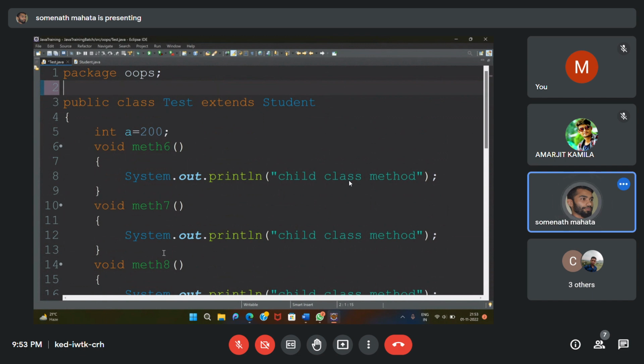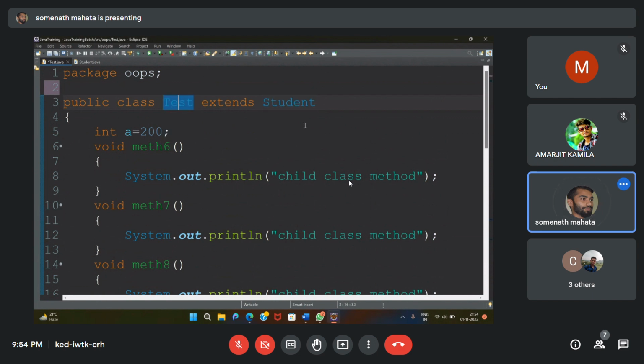This test class extends, so the student class is the parent class, and the test class is the child class, because we are accessing the data of the student class in the test class. That's why the student class is the parent class and the test class is the child class.